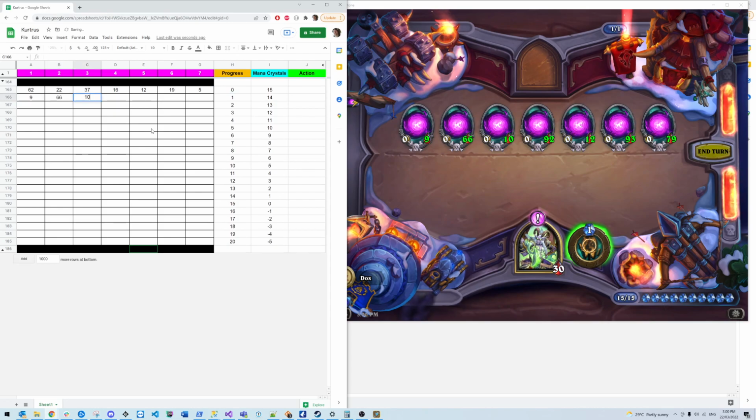9, 66, 10, 92, 12, 93, and 79. Cool, so we have a repeated number in column 5. Now the common theory is that because this is the column where we have a repeat, that's the one we should hero power first, but that is in fact wrong. This is the only column you don't want to hero power. So I'm just going to highlight that yellow to indicate that we do not want to hero power this.